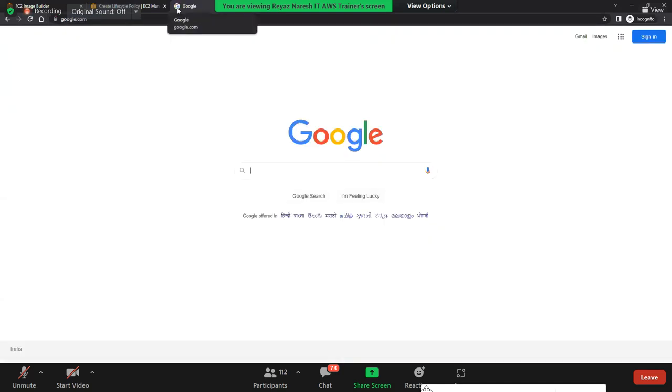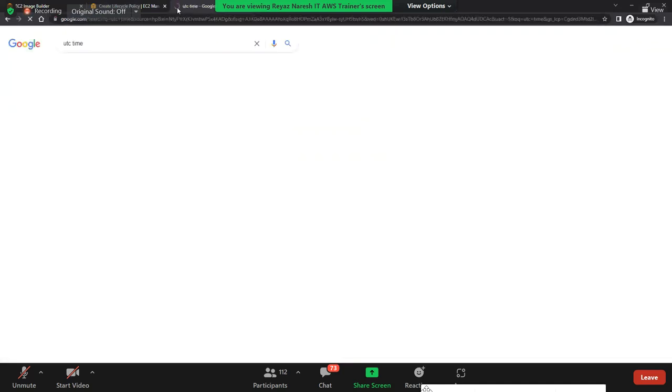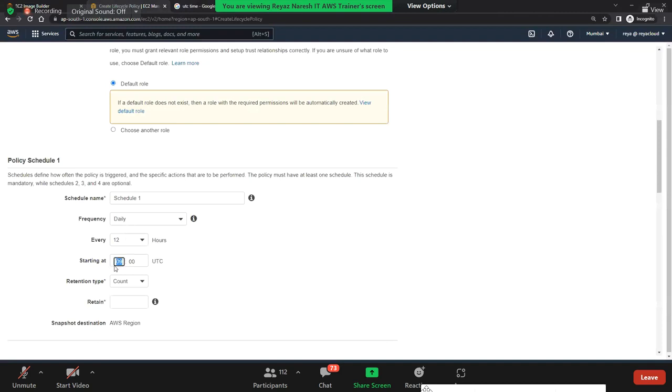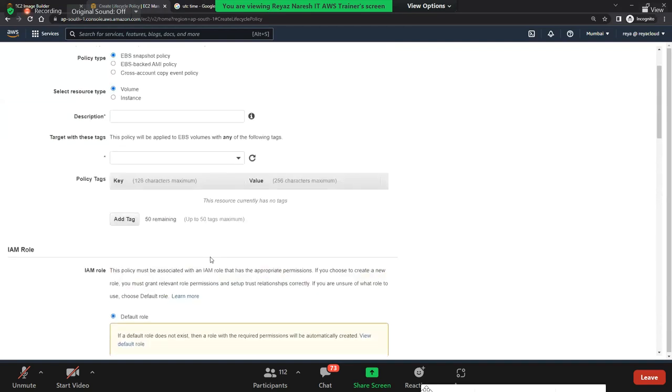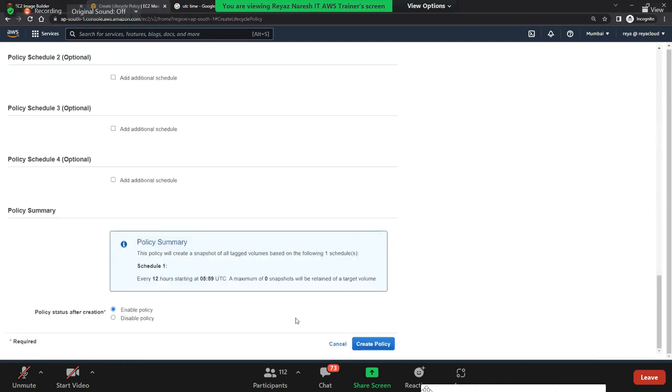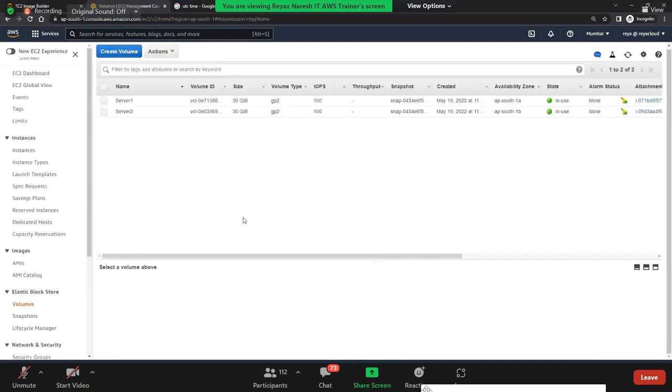Let's say, for example, the UTC time is 5:57 a.m. Here, put it as 05:59 a.m. Then configure everything, give the tags for the volumes, and then click on create. I want you to see whether the snapshots are automatically created or not.